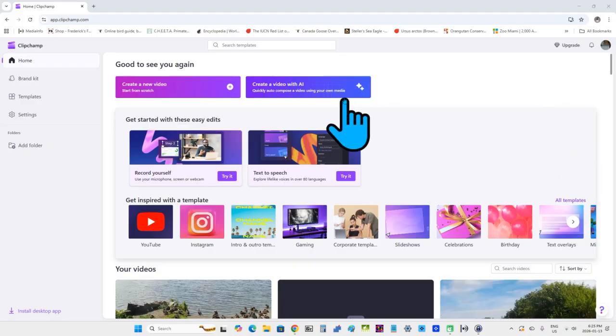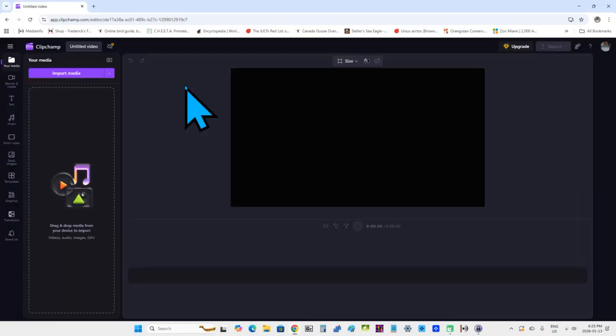So I've logged in. Now I'm going to move the mouse pointer up here and click create a new video, start from scratch, to enter the video editing area, because obviously I have to enter the video editing area to begin working on this project. So I'm going to create that. Probably I'm going to click that icon right now. Okay, awesome. This is cool. This is the video editing area here.